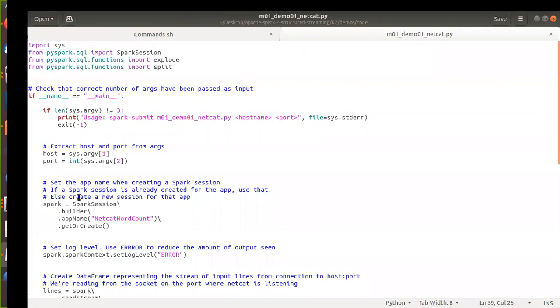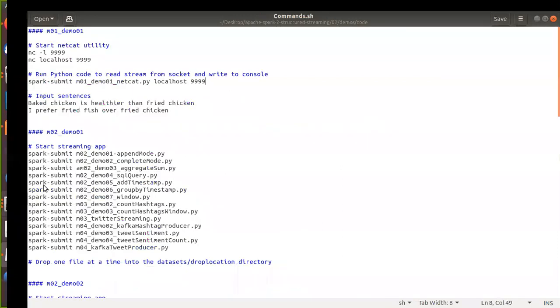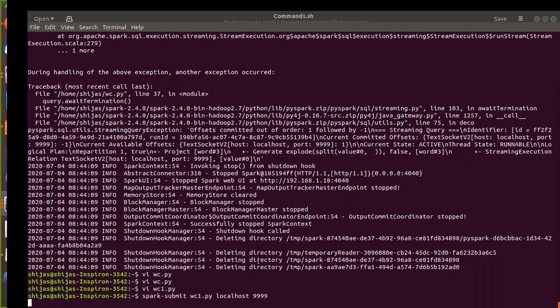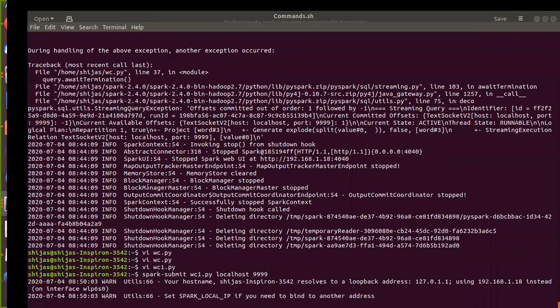It should be similar to Scala and Java if you have tried some programs before, how we are passing the arguments. So now if you execute this one, it will give almost the same result. It's printing the data on the console.